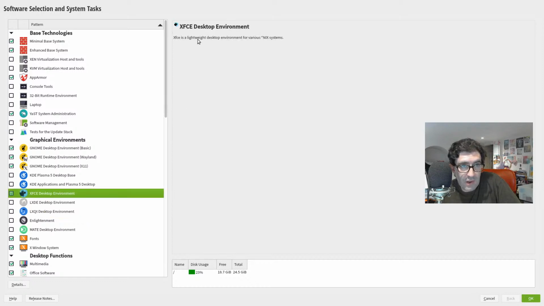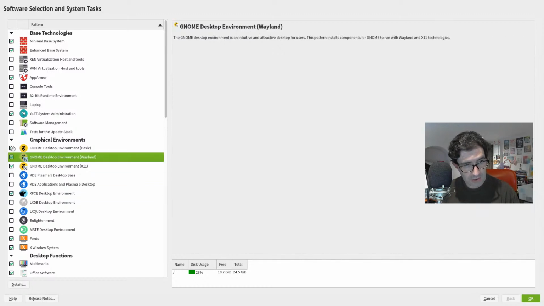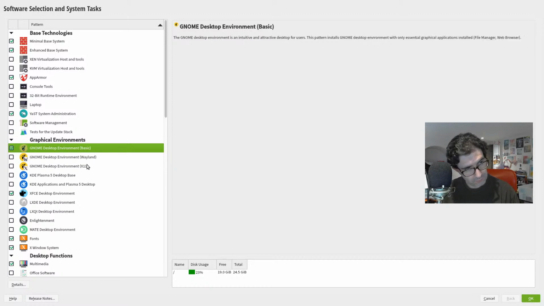By doing that now, that selects it, and as you can see here from a summary, it's saying it's the lightweight desktop environment for various Unix systems. If you don't deselect these, by the way, it will install xfce alongside GNOME, so you will get that option when you do the first boot up to choose which desktop environment you actually want to be running. I don't, so I'm just going to deselect the GNOME environments. And it's there now that it's taken all the rest of the gnomes off, and it's now left me with just the xfce desktop environment.